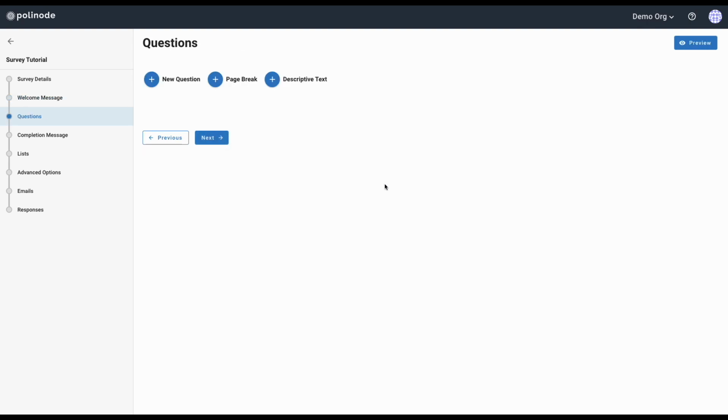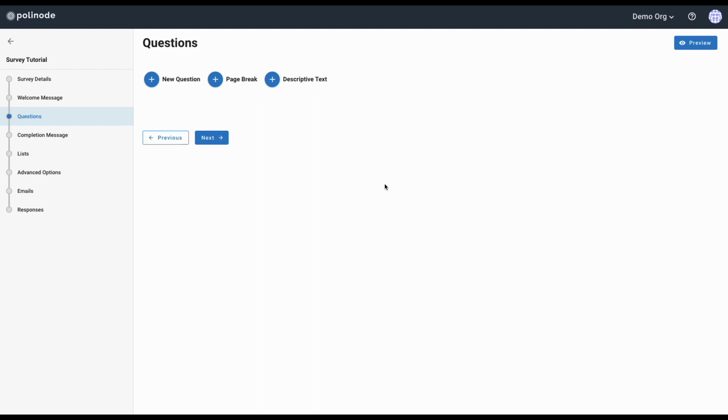And here is really the heart of the survey creation. This is where we are going to be creating questions. You don't always have to create a survey from scratch. You can use the duplicate button back in that list view to duplicate our standard template survey or to duplicate another survey that you've previously created. But in this tutorial, I wanted to walk you through actually creating a survey from scratch. And the survey that we're going to be creating from scratch is actually our standard template survey.